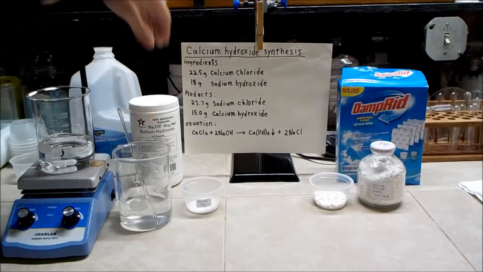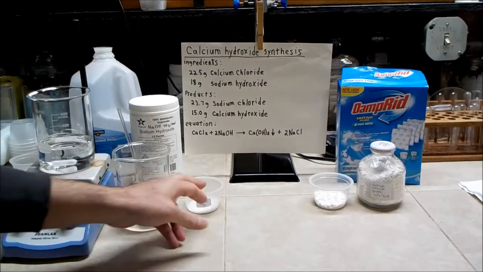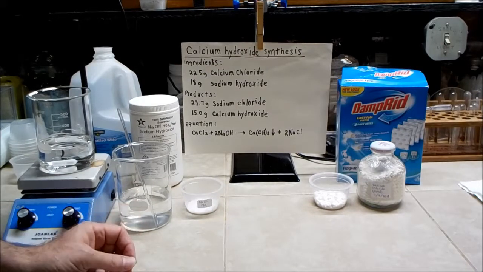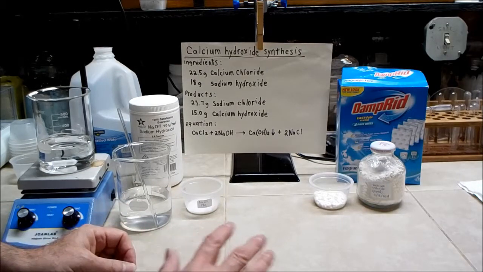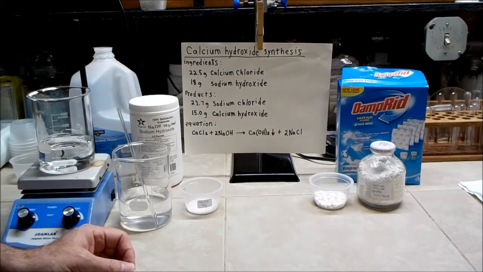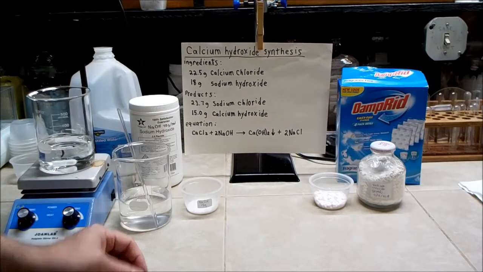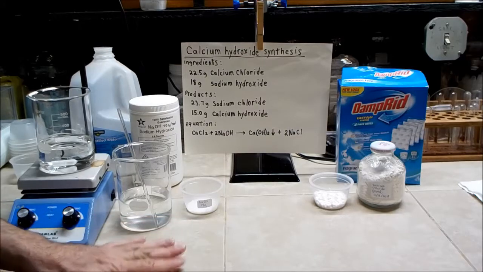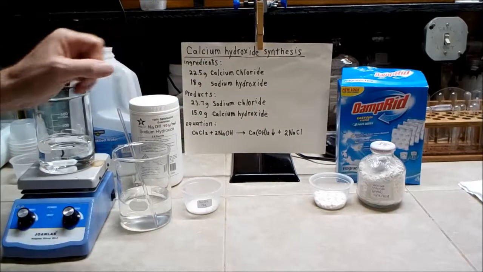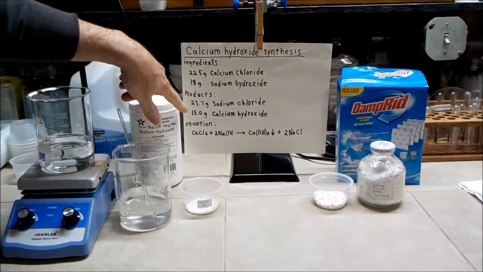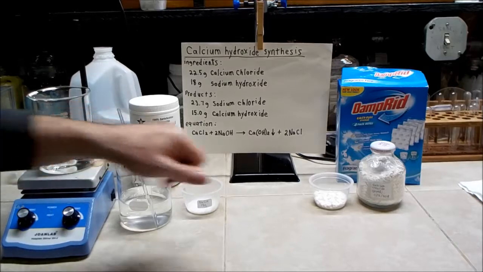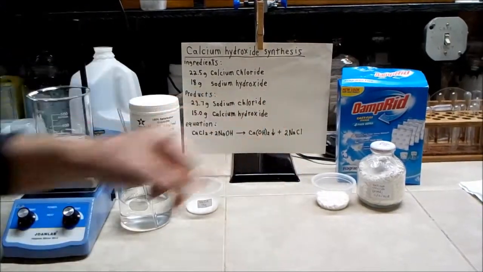Here I have 18 grams of sodium hydroxide, and it's an excess of 10% to allow for the likely amount of water that may be included. Now the amounts aren't critical, so if they don't balance exactly, the reaction should still be fine because the only thing that will precipitate is the desired product, calcium hydroxide. I should be getting about 15 grams if this goes according to plan, and here's the balanced equation down here.